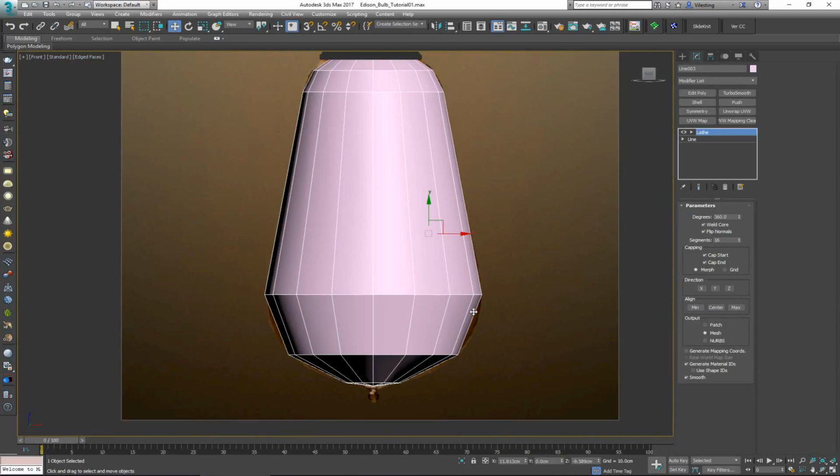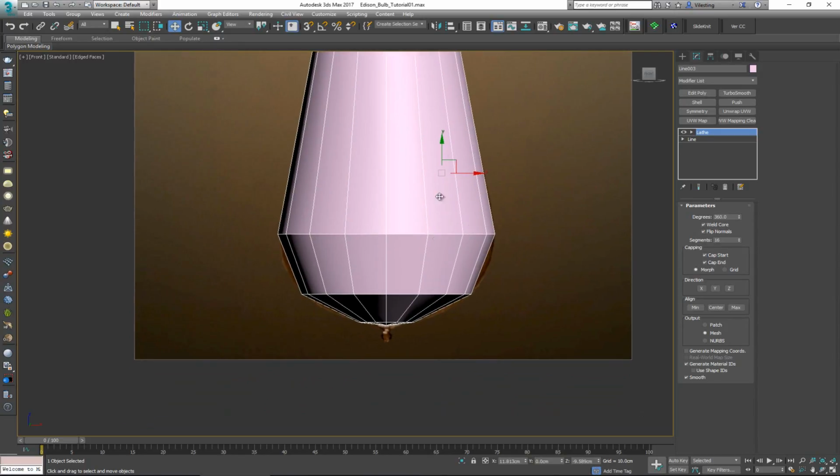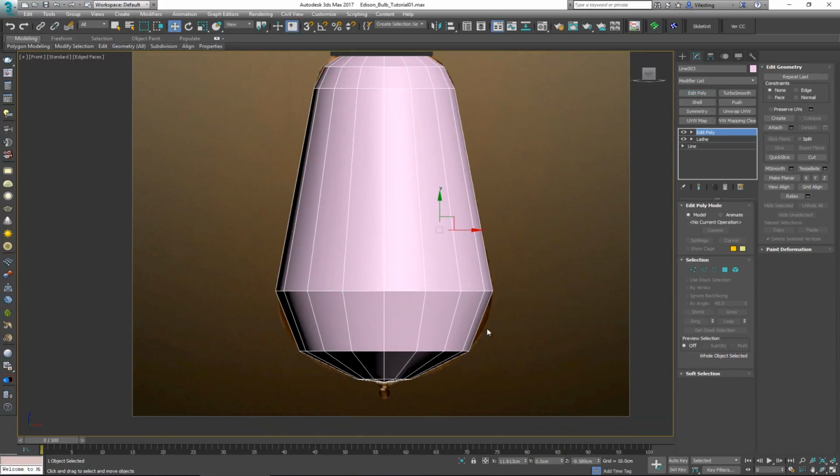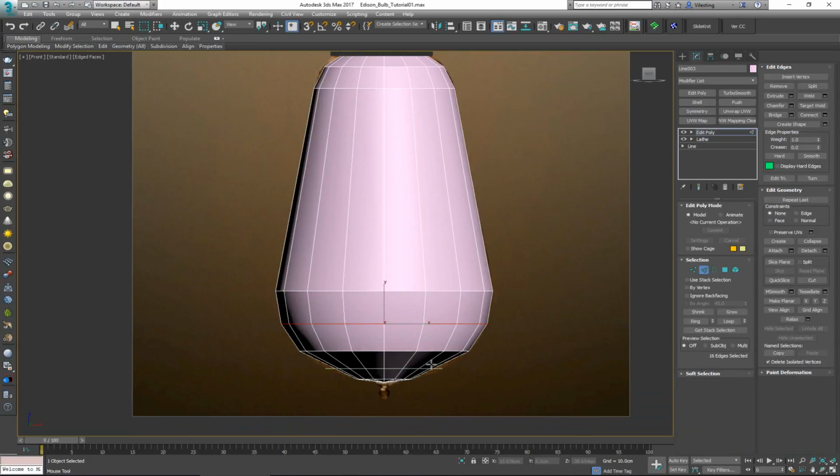It doesn't matter that we have this low poly model, because this time let's go ahead and actually deal with this with an edit poly. So with the swift loop, hold down shift and click. That is going to put in one edge in the middle.